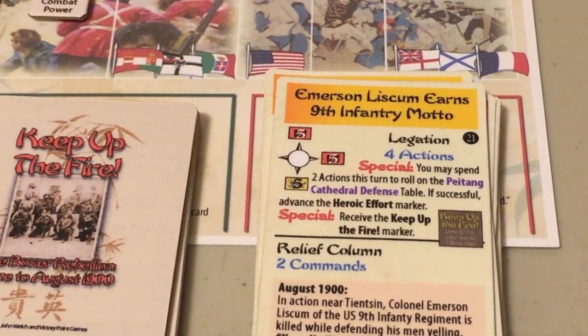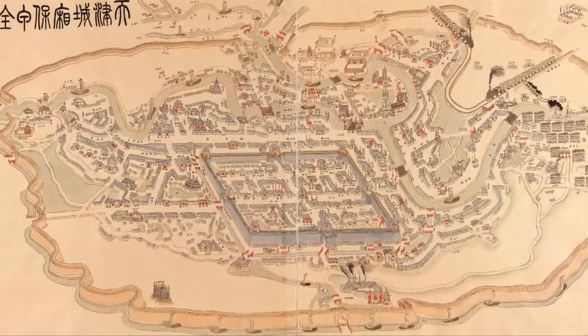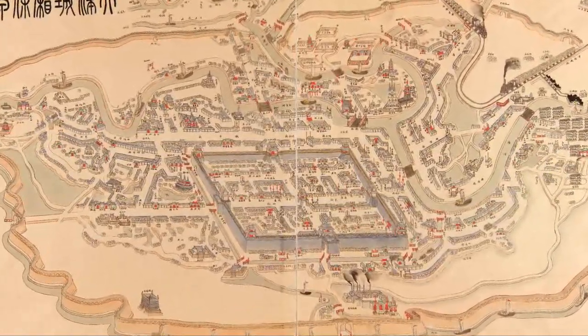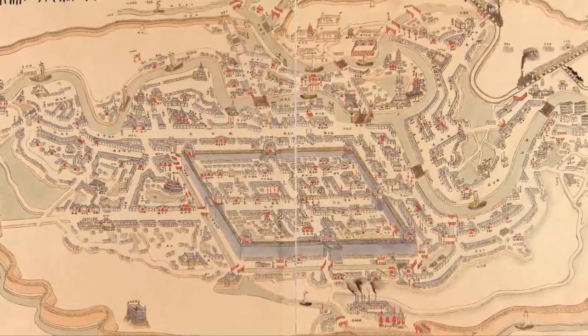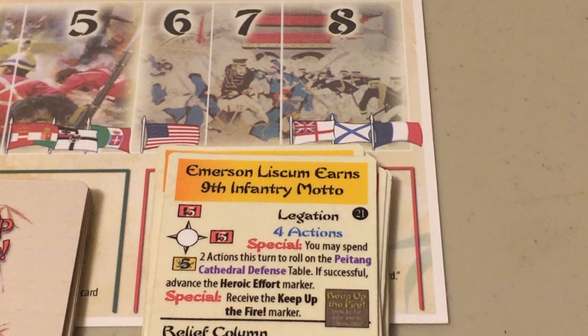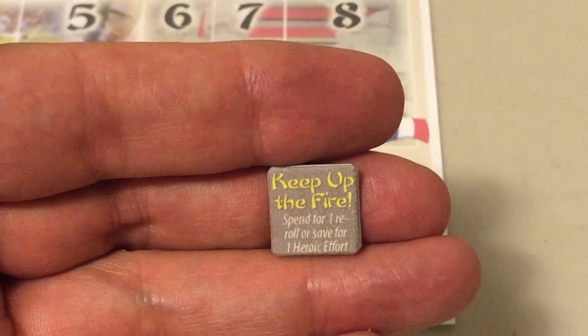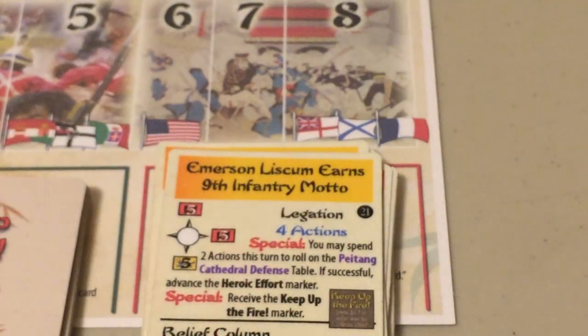Emerson Liscombe earns 9th Infantry Motto, August of 1900. In action near Sien Sien, Colonel Emerson Liscombe of the U.S. 9th Infantry Regiment is killed while defending his men, yelling, "Keep up the fire!" And there's a special activity here, a possible roll on the Paytang Cathedral defense table. We will not roll on that table at this time. And there's another special development here. We receive the Keep Up the Fire marker. And here is the marker, and we can spend it for one reroll or save it for one heroic effort. For now, we're going to keep it to the side.